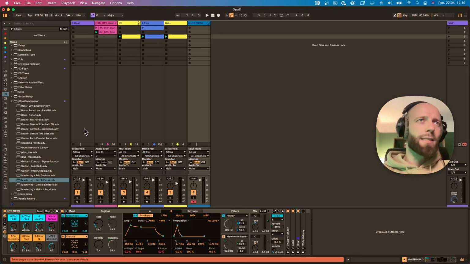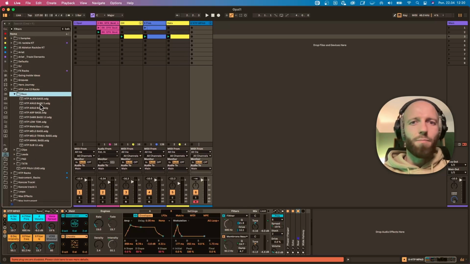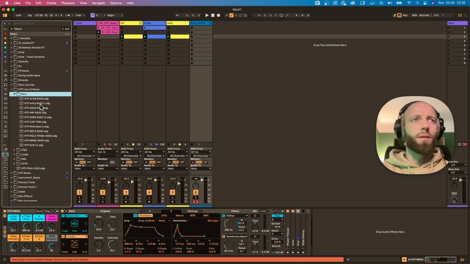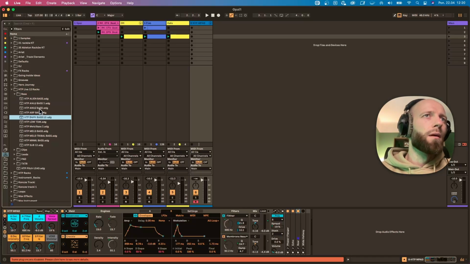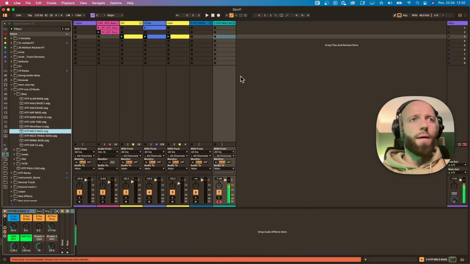So let's start with the bass line. Once again, we'll be using the pack I've created, HTP 12. Maybe we will go for something simple, as this tune already has a lot of movement and components, so I don't want the bass line to take more space and attention. I just want something grooving along. So I'm thinking of something really, really simple. Meld bass. Let's try Meld bass. Yeah, I think this will work.